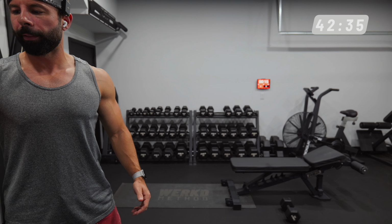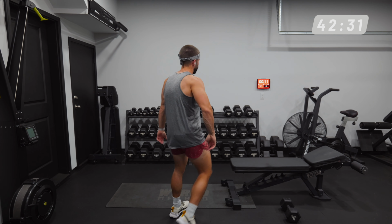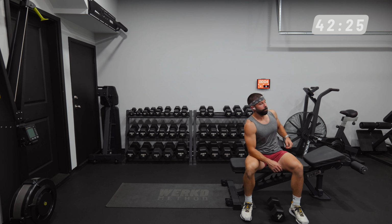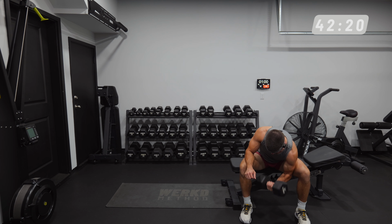Pretty quick turnaround here. We're going 10 on the left arm. We're going in 5, 3, 1, and work. Slow on the way down, 10 reps.